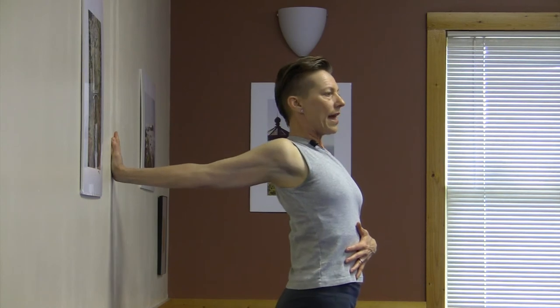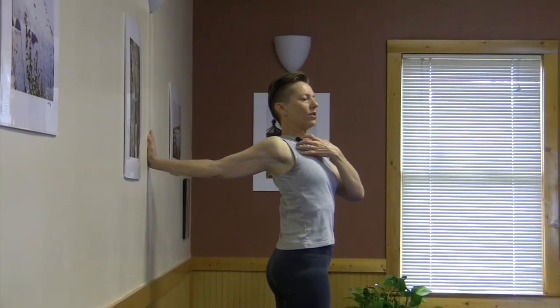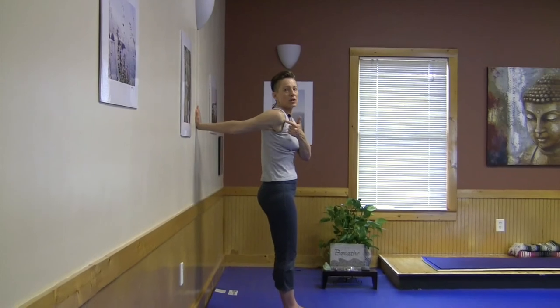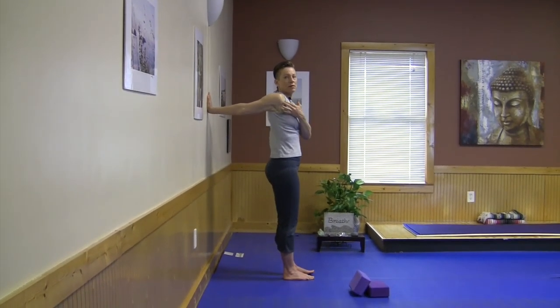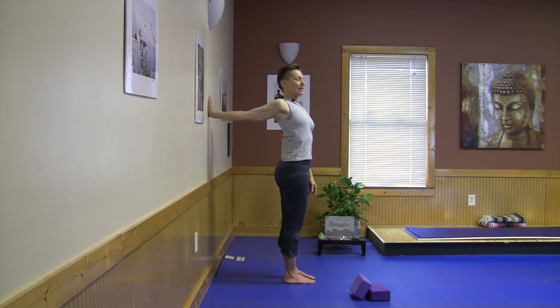So shoulders are down. Think of pulling your left shoulder blade down your back. And when you do that, that creates more space around your collarbone. So we don't want to let our shoulder collapse forward here. We want to pull the shoulder back and really open up the chest and open up the brachial plexus here. Make space. This really gets closed down when we're on computers a lot. So this is a really important stretch if you're a computer whiz.